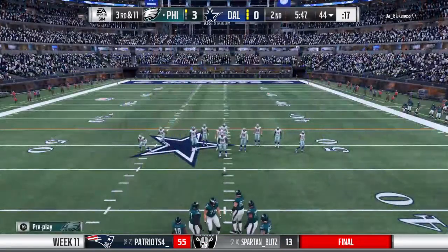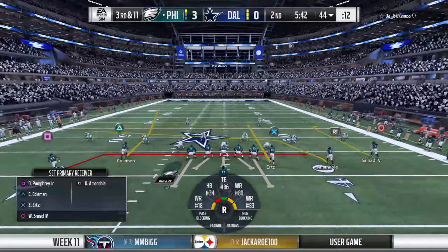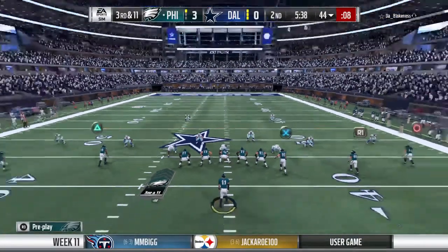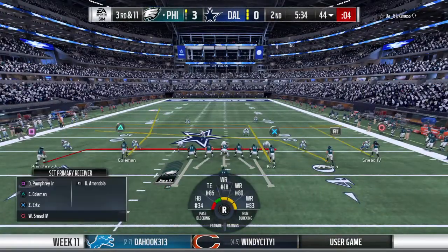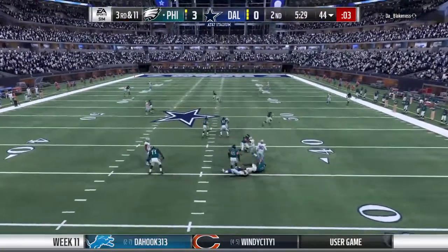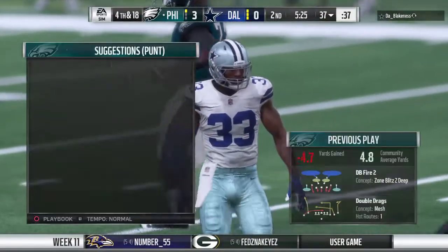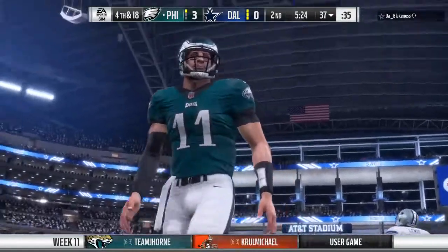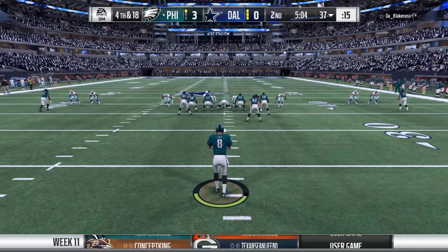The Eagles on third down. Just 1 for 3 thus far. This is 3rd and 11. Again, they'll throw with Wentz. And he will go down. A Cowboys sack. Well, when defensive coordinators game plan to put pressure on a quarterback, they often want to use blindside rushes, and that's exactly what they did there. The cornerback gets to him and drops him.